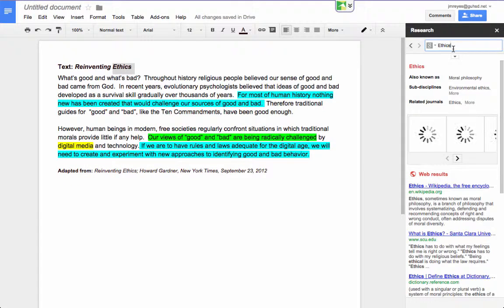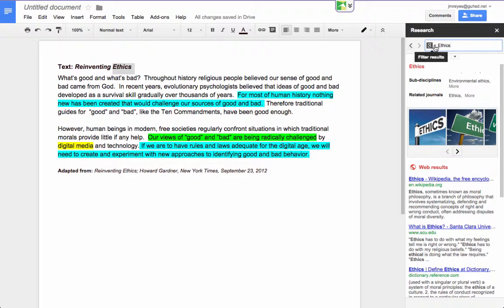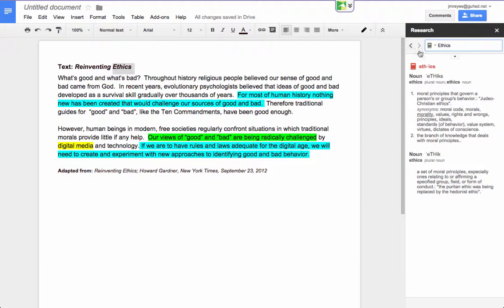I can do a quick Google search on ethics, also known as moral philosophy. There's a Wikipedia entry, and you can change what you're searching for too. I could go to dictionary, and it will give me a simple definition of it. If it's different terms that might have a better image, I can click images.